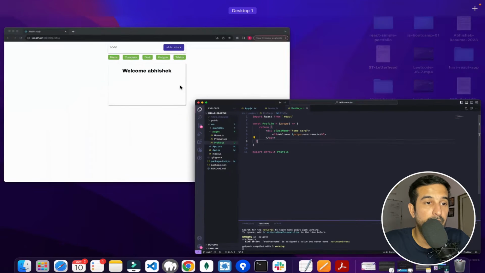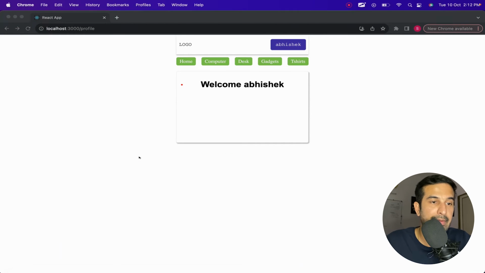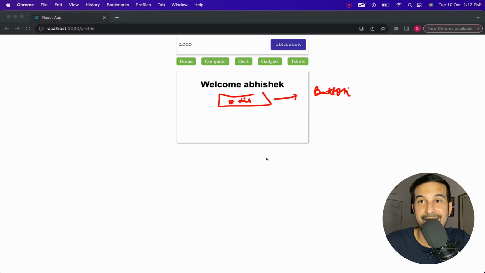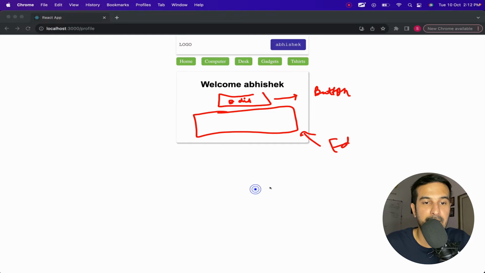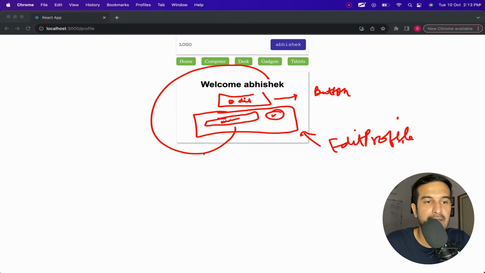So this is done. Now, like I said, I want to have an additional edit profile section over here. So I'll have a button that will show or hide the edit profile component, and in the edit profile component, which will be displayed over here, I will have a simple form, nothing fancy, just a simple form with one input field and a button where the user can provide the username and update, and that will update the username, or the state variable username, and that should be reflected site wide, right?